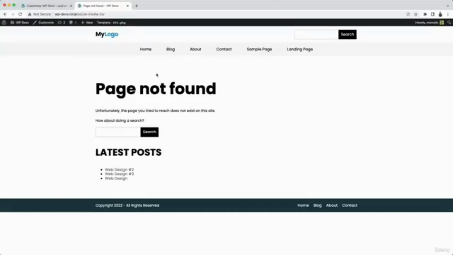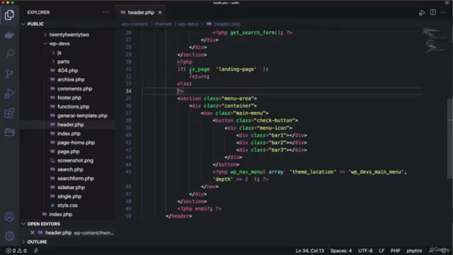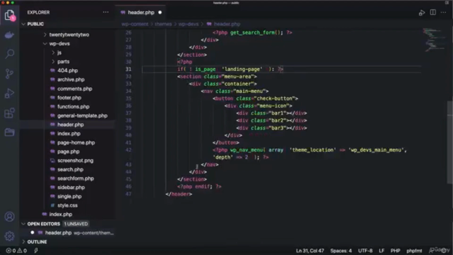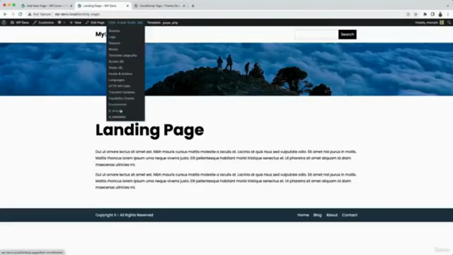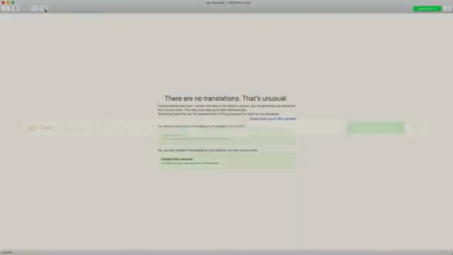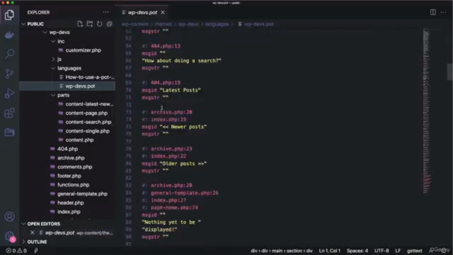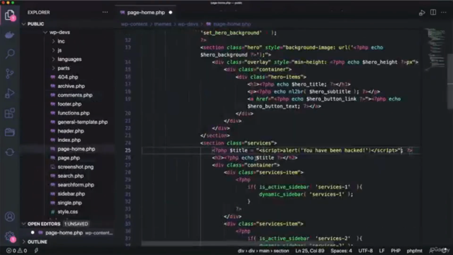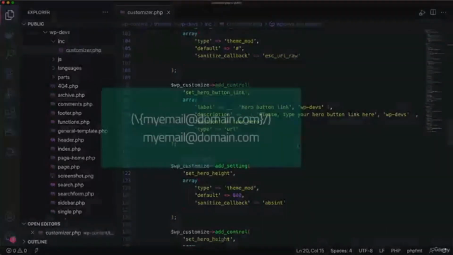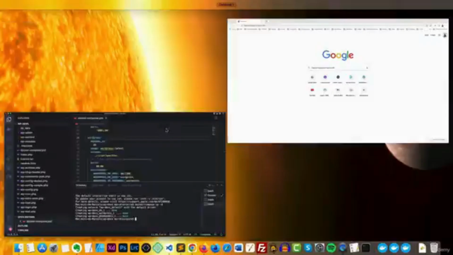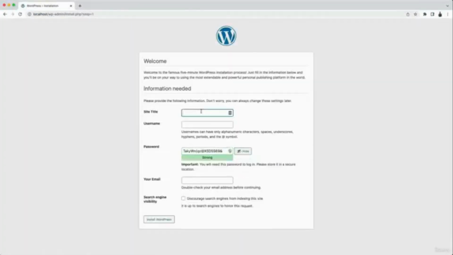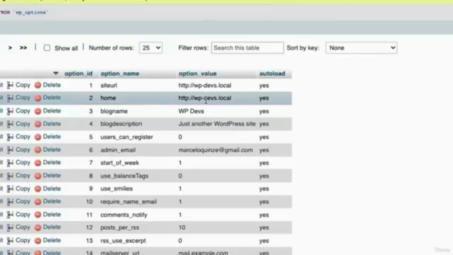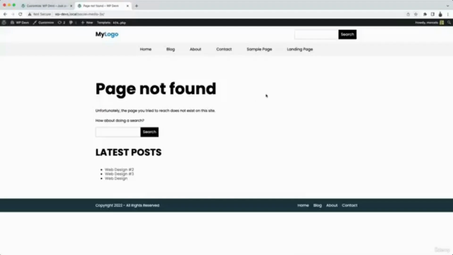Besides all the visual stuff, we'll also learn about things that don't seem obvious at first glance, but are essential, like the WordPress conditional tags, which has to do with content presentation logic, theme internationalization, how to prepare the theme to be translated into any language, very important security notions when building themes, and as I mentioned at the beginning, some lessons on how to work with theme development using Docker. At the end, you'll also learn how to migrate the finished site to where it will live permanently on a live server of your choice. In other words, it's a really complete course from zero to hero.